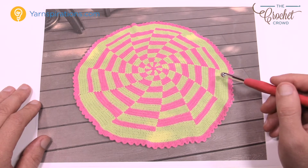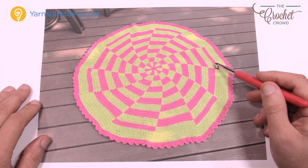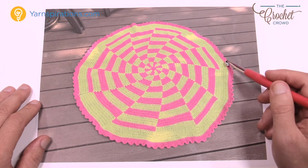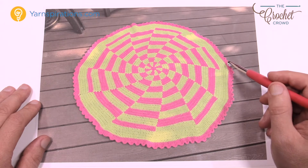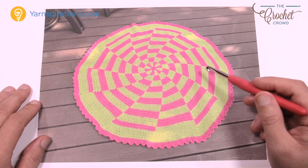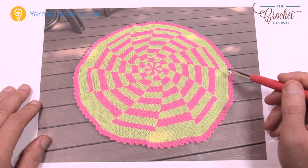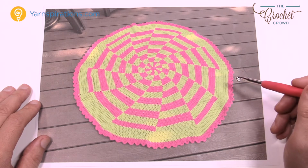You're going to see that the next section that we're going to do is only going to be 2 rounds of the same, and then we switch off to a solid green. So if you want to make it bigger, you can go as big as you want to go. The way that I did the math is that the final border is in sets of 4, and because it's increasing by 12 stitches every revolution, you'll always be in an increment of 4. So you can go as big or as little as you want to based on that information.